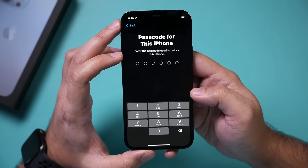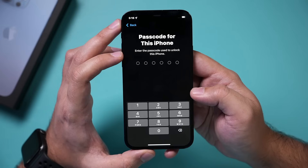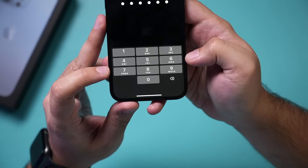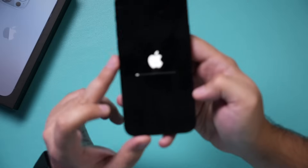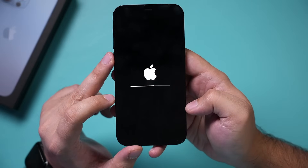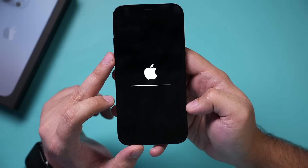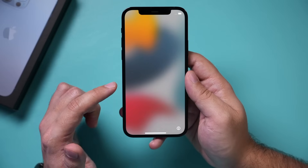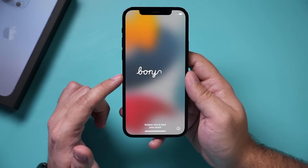Now I need the passcode for this phone. Since it's my phone I already know it — but if it's someone else's phone, you do need to get it from them. Then it's going to ask you one more time: Erase Phone. After that you should see the Apple logo screen as it erases your phone. Once the reset is complete, your iPhone should load up on the welcome page showing 'Hello.'